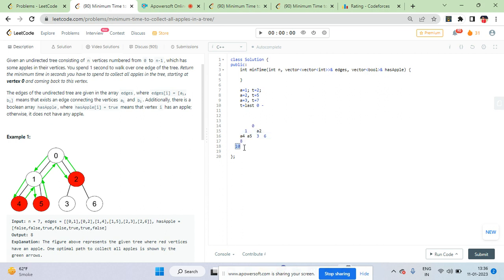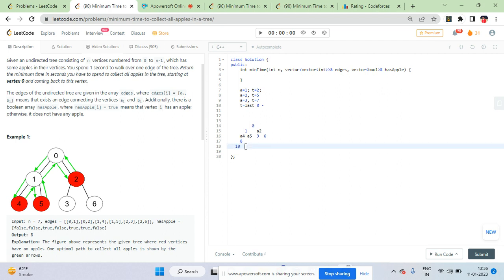So after 10 you'll see, okay, do you have any more to go? Do you have any children? You'll say no, I don't have any children, I don't have anything to go. Now you'll ask whether you are an apple or not, then I can do plus 2 for you or not. So he'll say, I'm not an apple. So what you'll do, you'll return to 8, that you don't need to go down, because 10 is not an apple.